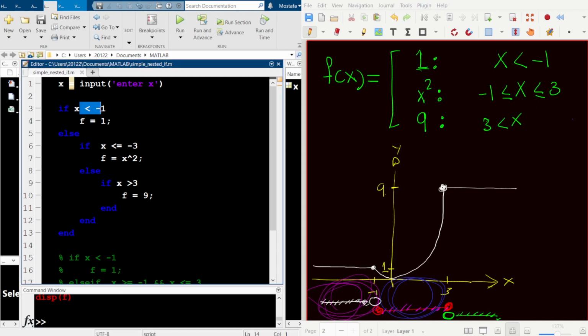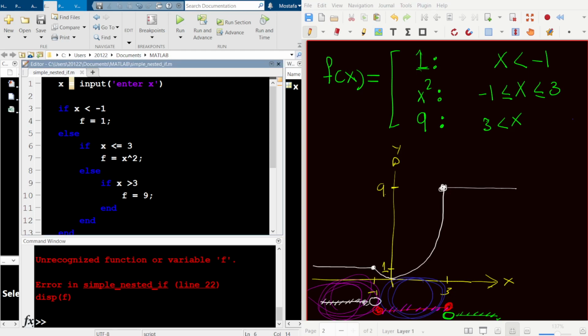If x is less than -1, then that's the value. And then else if x is less than, oh, sorry, not -3, I made a mistake here, it's 3. So yes, thank you, we managed to debug this together, guys. The problem is it is 3, not -3.